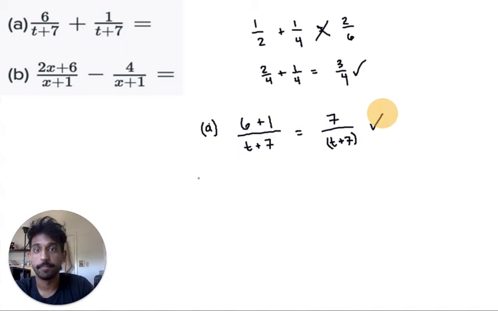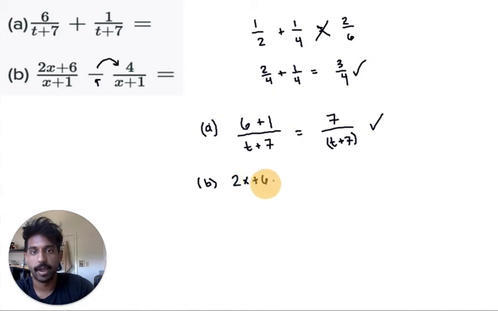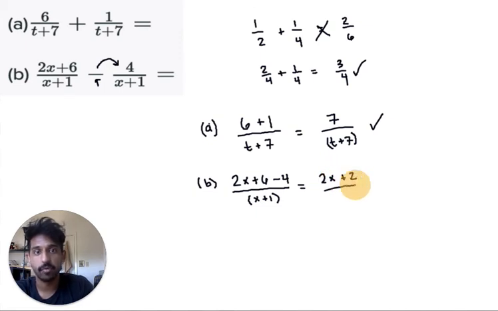Now, for B, it's a little more complicated, but not too much. I see here that there's this minus, which means that this subtraction needs to be distributed to whatever is in here. Luckily, there's just one term here, and so we can write this out as 2x plus 6 minus 4, divided by the denominator, x plus 1. And again, like I said, we can put that in parentheses, and that will be important for what you'll see next. We combine like terms, 2x will stay as it is. 6 minus 4 is 2, so 2x plus 2 over x plus 1.